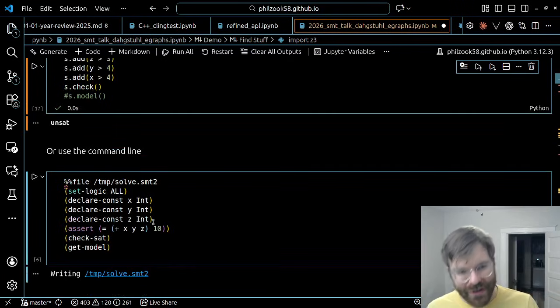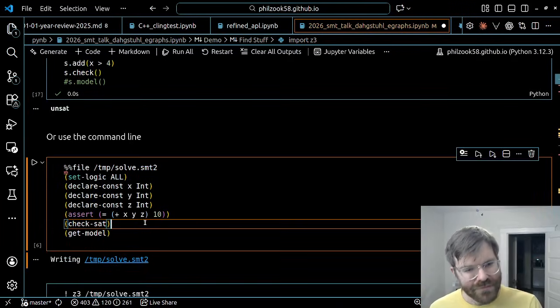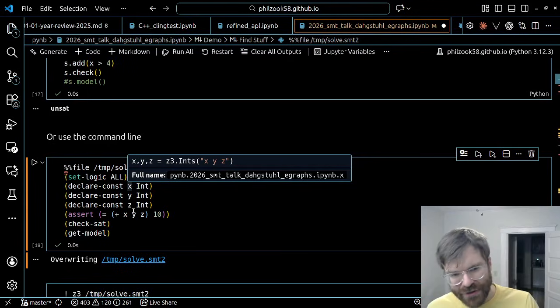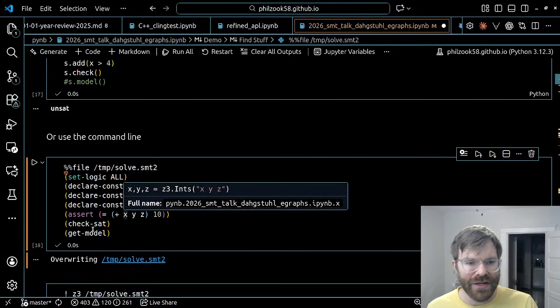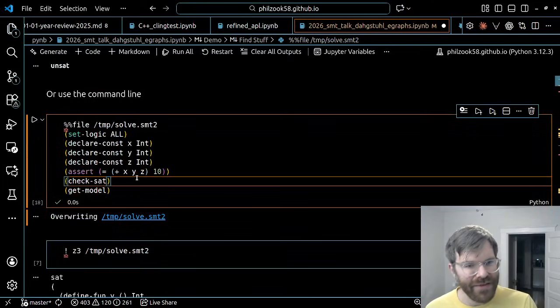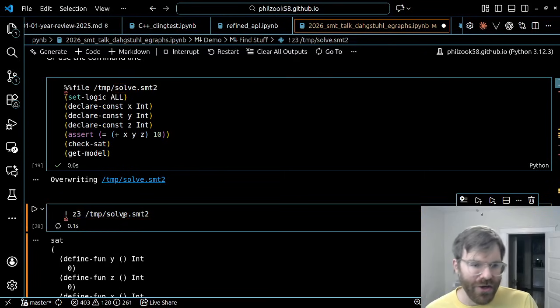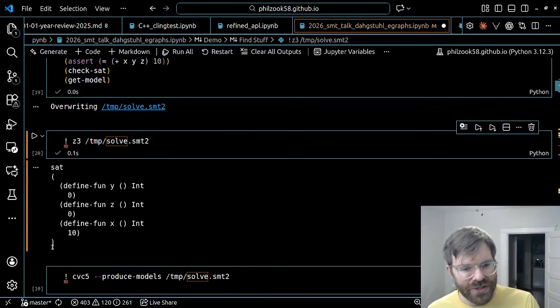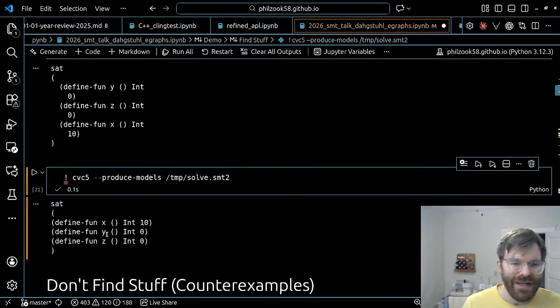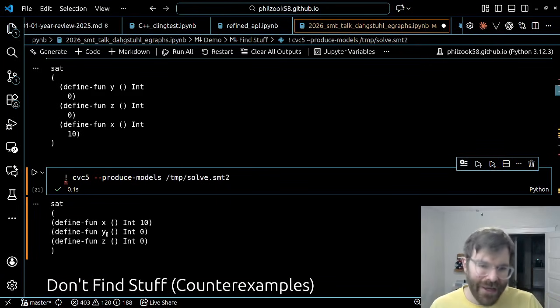You can also use the command line. This is SMTlib. It's a textual format that these solvers take. It's very similar, with an S-expression-like syntax. You declare your constants, you assert constraints you want, you call check-sat and get-model, and there's a website and spec document describing these commands. And then you can call Z3, for example, and it'll get you a solution. But CVC5 is another popular SMT solver, and it will take in the same file and also give you a solution.